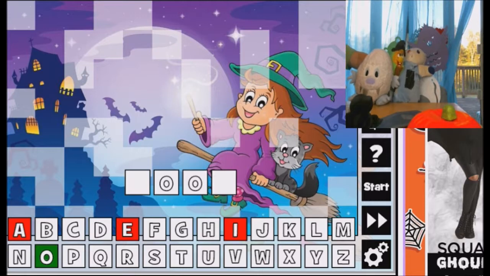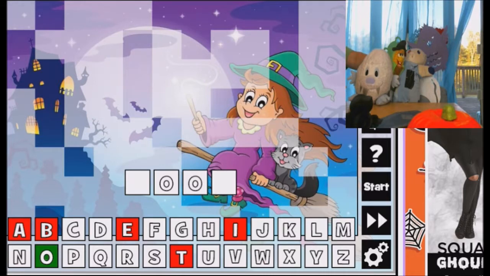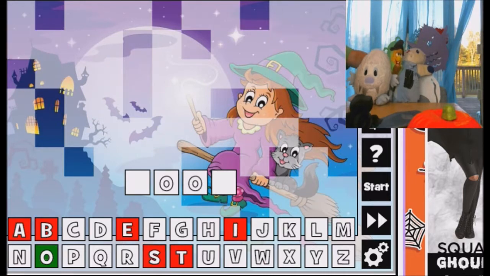Ooh. Also, ooh. Boot? Spook? No, it's nothing with a boo. Oh, my word. We're going to get this one wrong, too. Oh, these ones with only a few letters are so hard. There's two O's in it. How many words have two O's in the middle? I can think of pull.